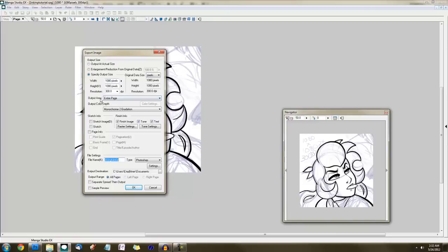Alright, you want to make sure that the output area is the entire page, and we didn't use any kind of monochrome or gradients or anything like that, so you really shouldn't have to worry about this. The finish info is basically what it's going to decide to export. I'm pretty sure all you need to have checked is finished image, but I've just left tone and text checked as well. It doesn't seem to hurt anything.